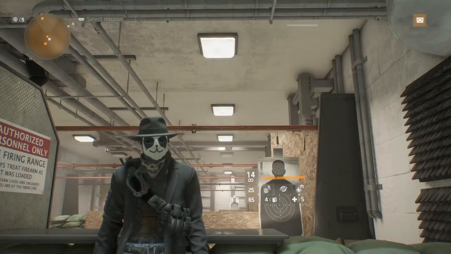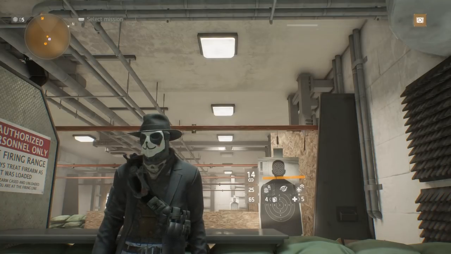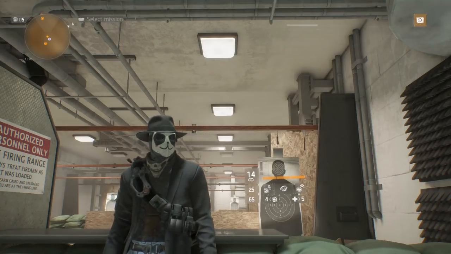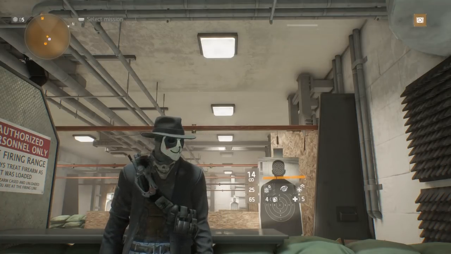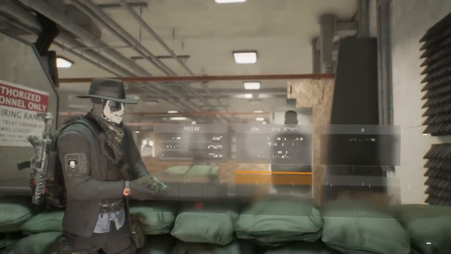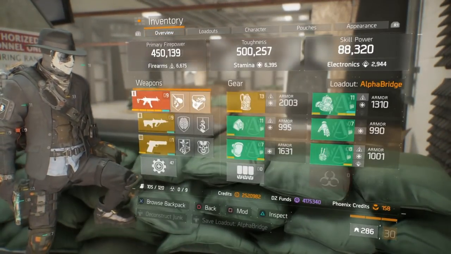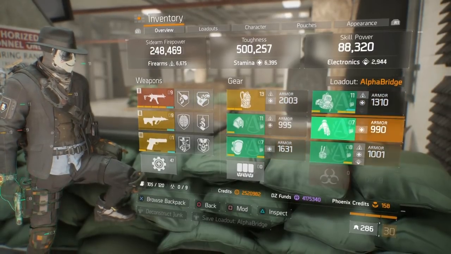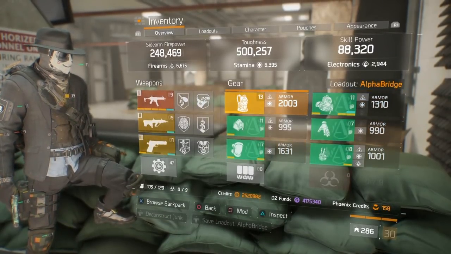But anyways, there'll be gameplay at the end of the video demonstrating the different variations and forms of this build. This is the Alpha Bridge 3 ways. So let's kick it off with the most typical non-6-piece Alpha Bridge version. As you can see here, we are utilizing just 5 pieces and the Vigorous chest piece.